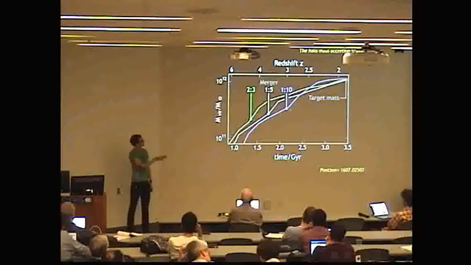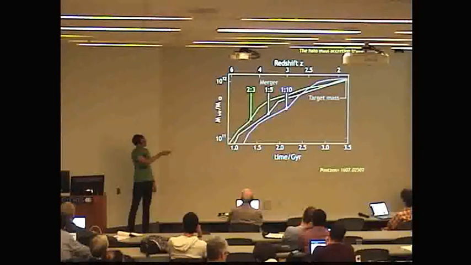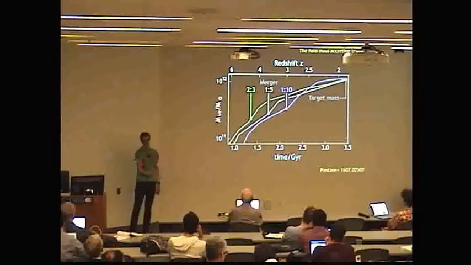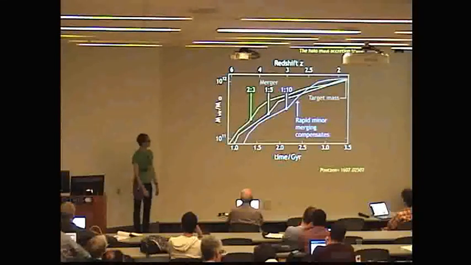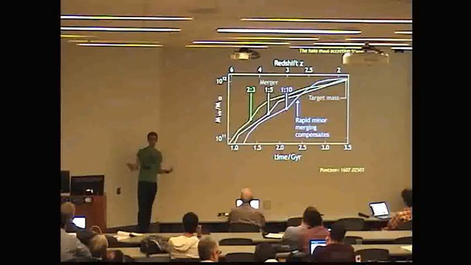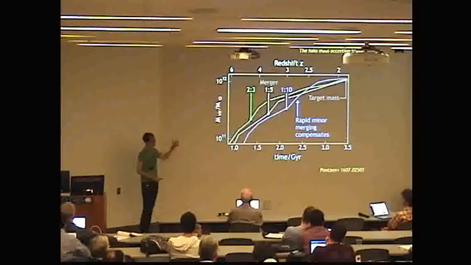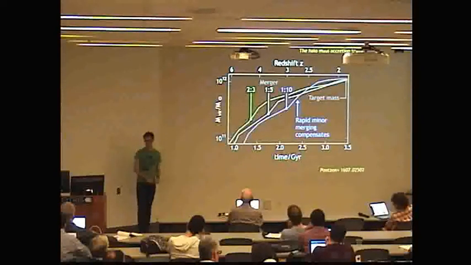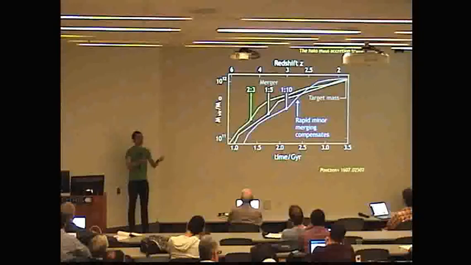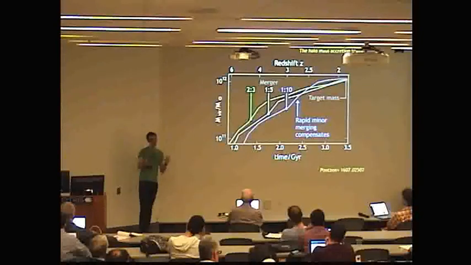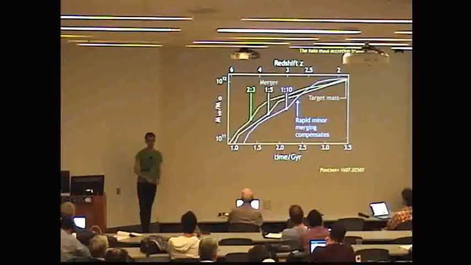You'll notice that there's a rather steep rise in the virial mass that takes place quite quickly after this 1-to-10 merger. And what's going on here is that to make up the final mass, what the algorithm ends up doing is creating a whole series of rapid minor mergers, because otherwise you just can't reach this final target mass of around 10 to the 12 dynamical mass at redshift 2. So as you play around with these things, you do get slight changes in how the structure around your galaxy evolves.